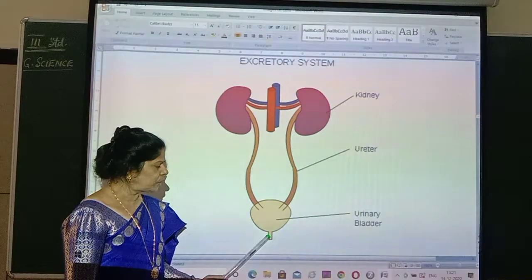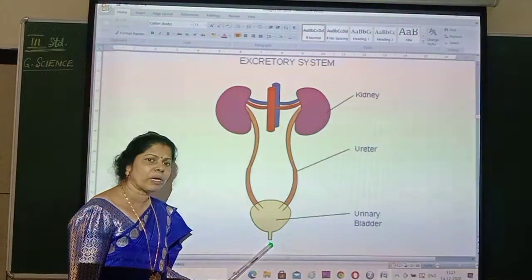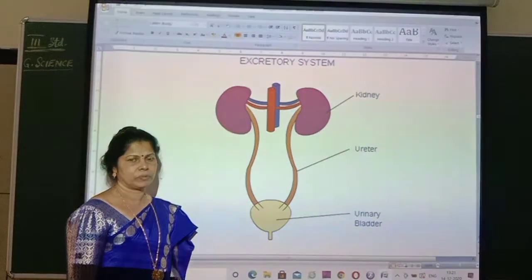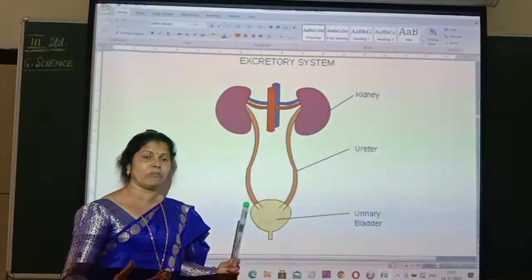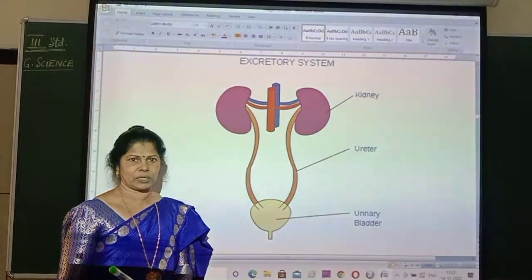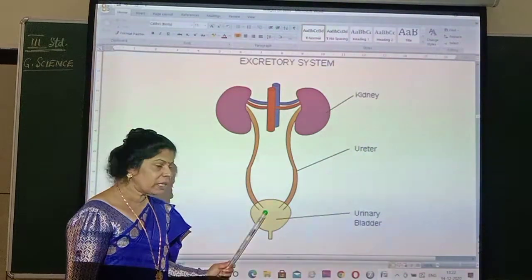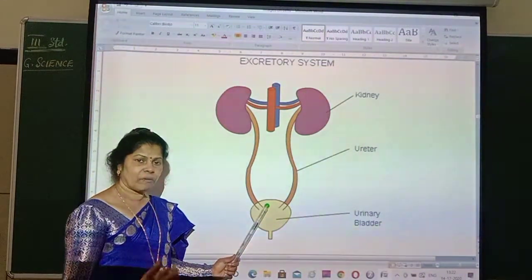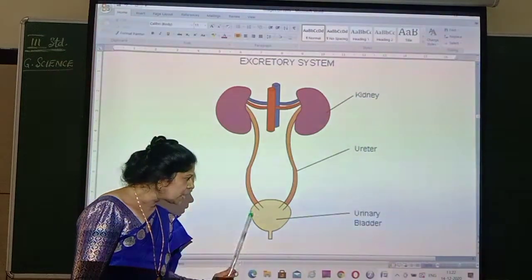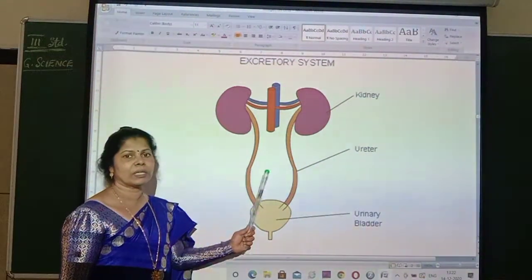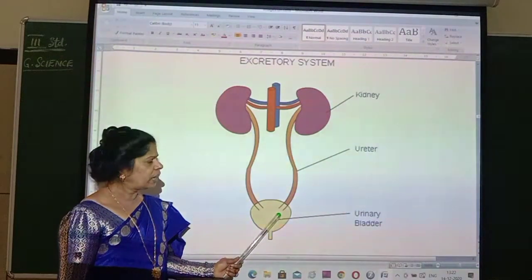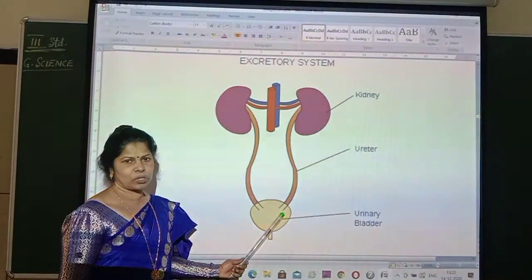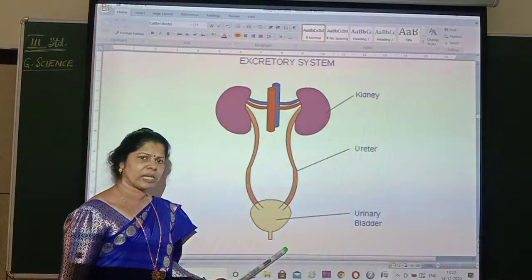It's called as urethra. Through this urethra only what happens? The urine comes out. Urine comes out. When the bag is full, when you see that bag is full only, you feel that I have to go to toilet, I have to go to washroom, you will say. When it is, you will get a sensation. When you get that sensation, when the bag is fully completed with what? The waste water. Water with salts, waste salts. Then you will feel that you have to go to toilet. Did you understand? So that's about the excretory system.